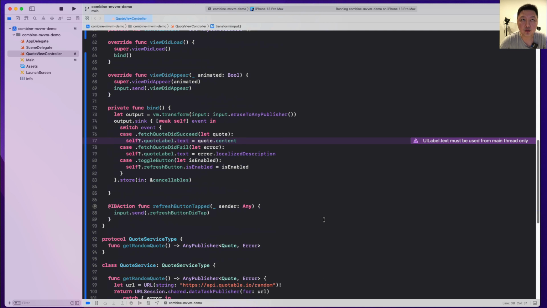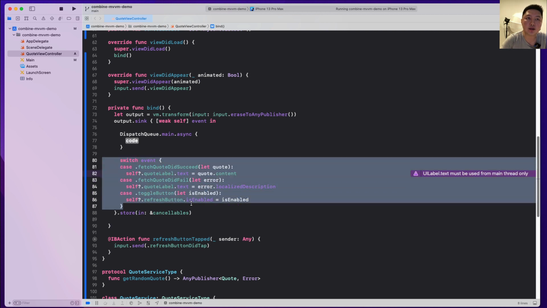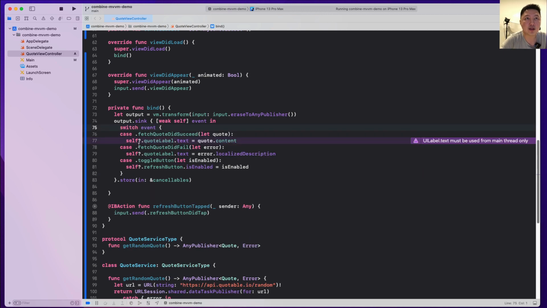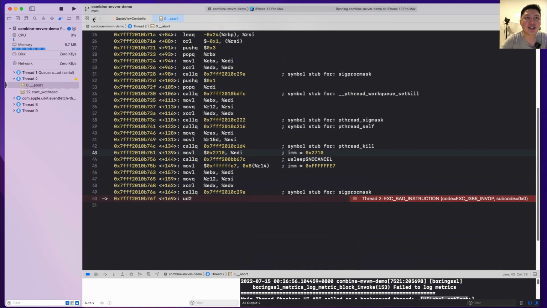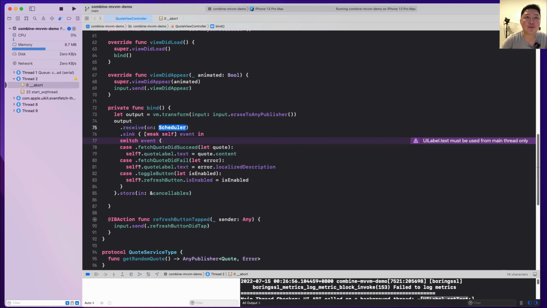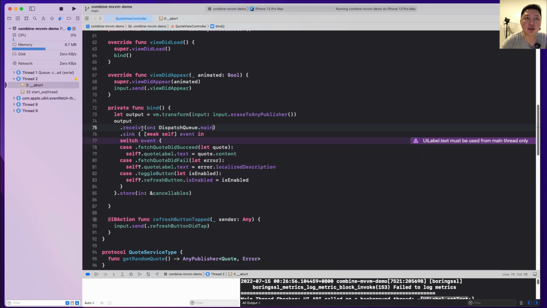So the way we can do that, I'm gonna show you a really cool way to do that. In the past, I would do something like a DispatchQueue.main.async and then dump the entire thing inside these curly braces. Now I decide to be cool. I no longer do that anymore. We can just use this thing called receive on, and then DispatchQueue.main, and what it means is that everything that happens inside the sink braces will be on the main thread.